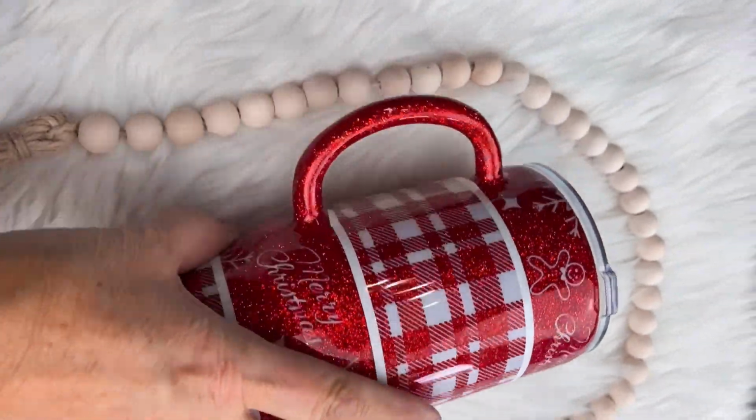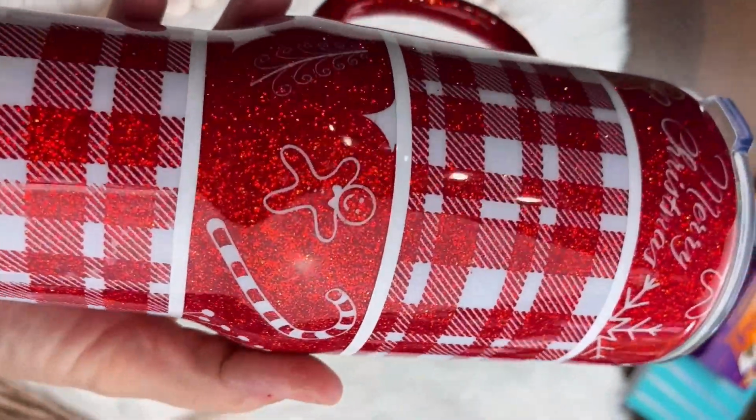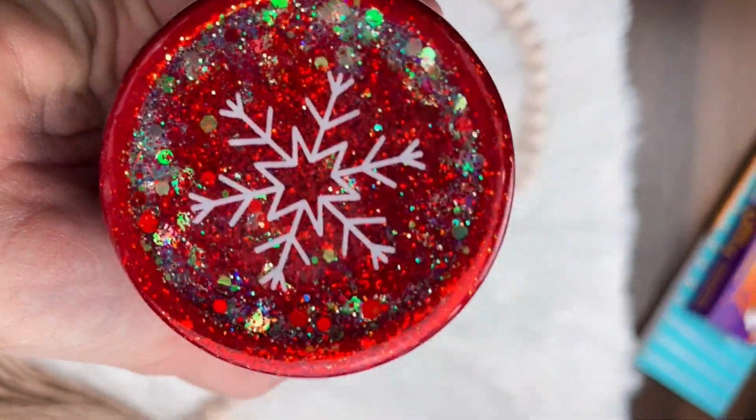And here it is. I am officially ready for Christmas. It is taking everything in me not to put up my Christmas decorations this early. But I love how this turned out. I love the red and the white theme. And look at that glitter butt. It's so pretty.